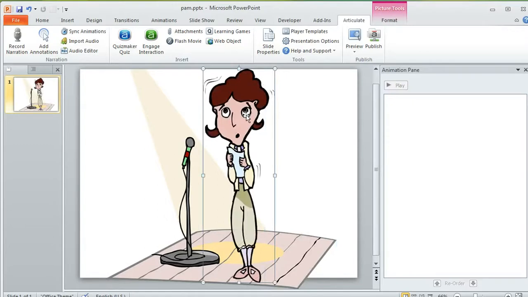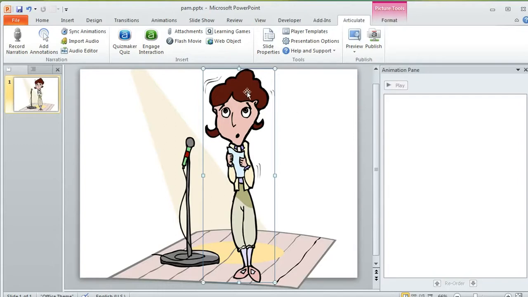So if your character has a background or if it's grouped with other things that might have come along with it, you'll want to separate the character from the background so that you can animate the character all by itself. What we're going to do is apply a motion path animation and then shrink it down real small so that the movement is kind of subtle.